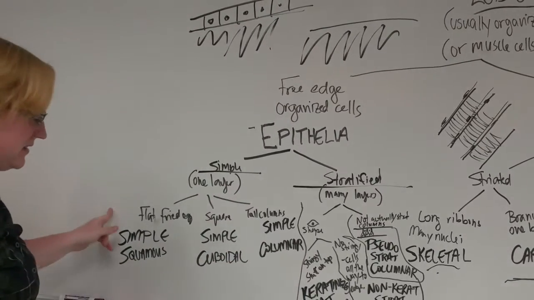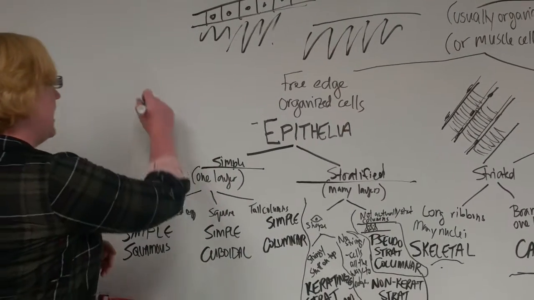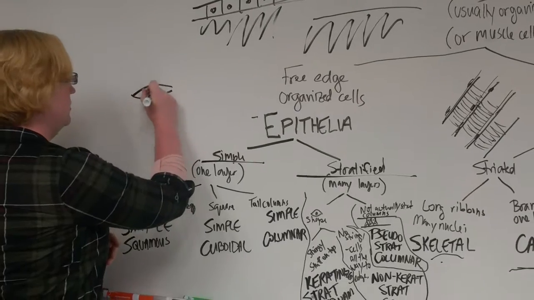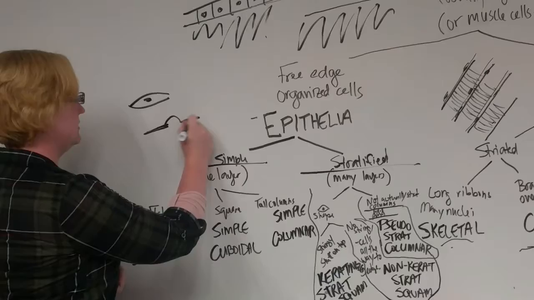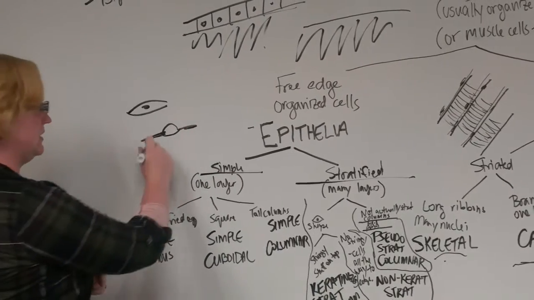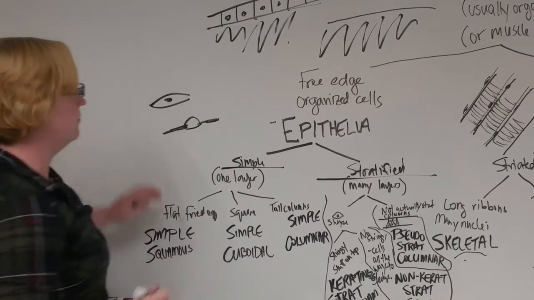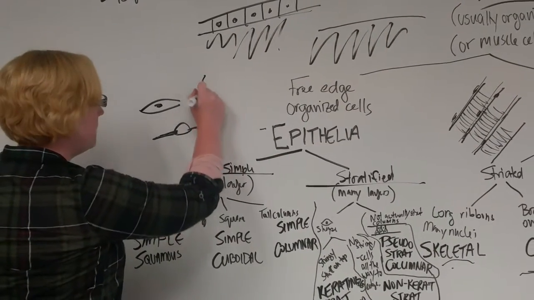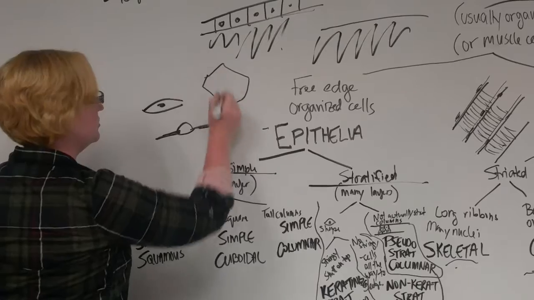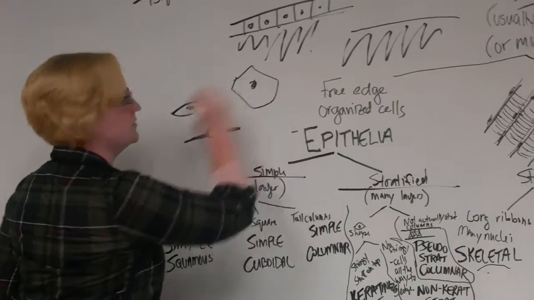You can see from the side, sometimes it'll look eyeball shaped if it's stratified. Other times it looks more like a fried egg, so something more like this. So there's its little nucleus, and then here's the rest of its cell body. This is called a squamous epithelial cell. If you look at it from the top, it looks like a random little polygon, and then you can see its little nucleus in the center.